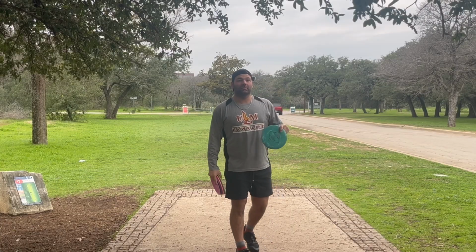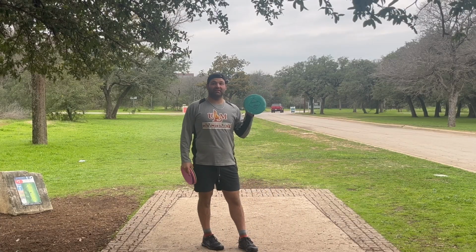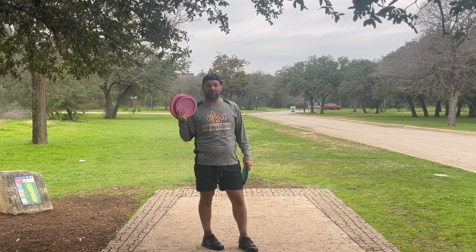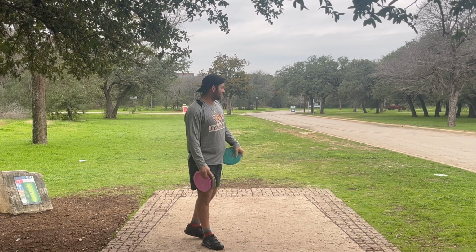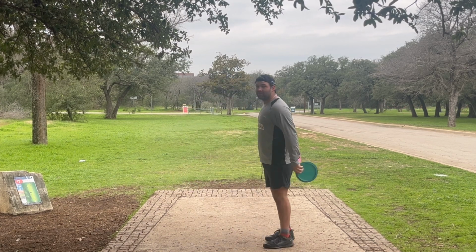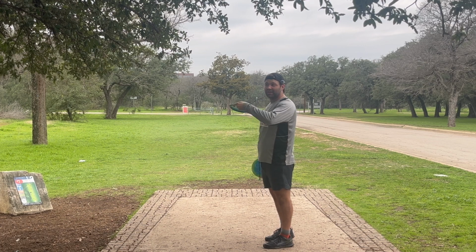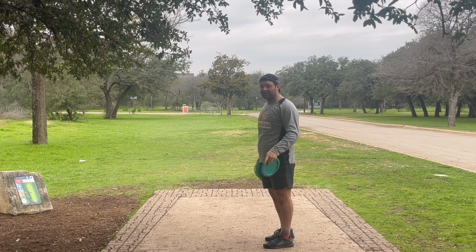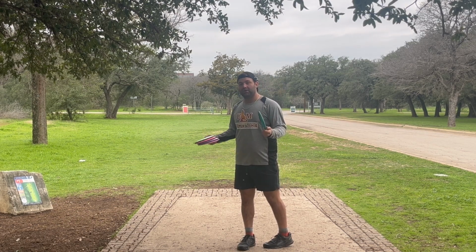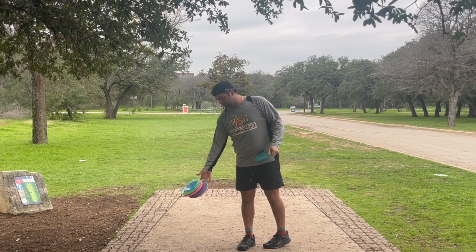For our first hole of the day, we're going to be starting with the Jackalope because this is the disc that is in my bag. So this is going to be the first one, and then we're just going to randomly pick out of these 4. But we're starting on hole 7, 355 feet straight ahead. We got the OB right, so throwing these flat should have them slow turn, and if they're stable enough, be able to fight back out of it at the very end. Farthest to pin is eliminated. And we're going to go from there and see which one of these is the best.